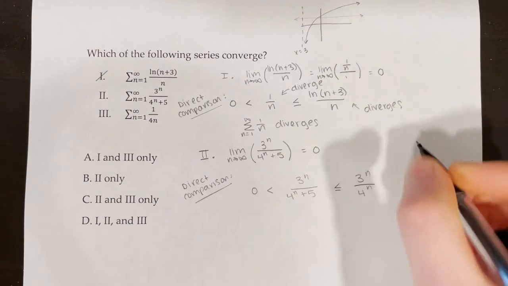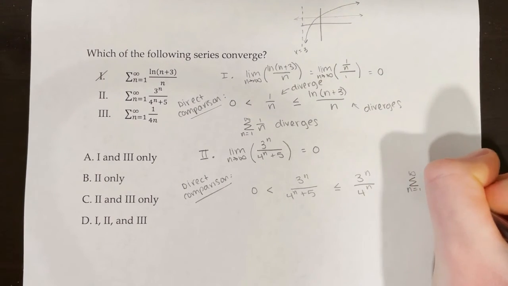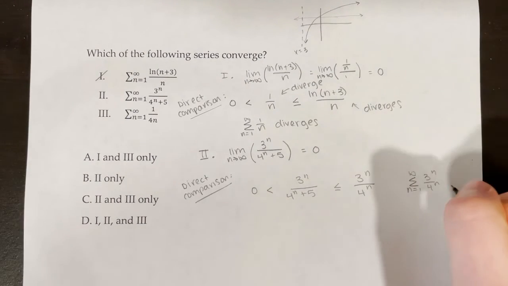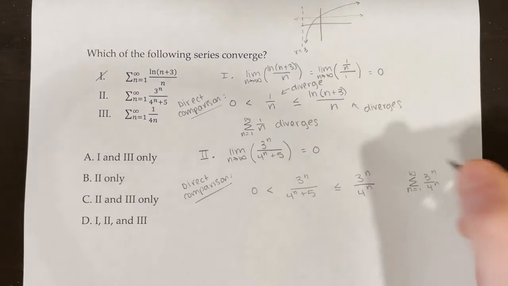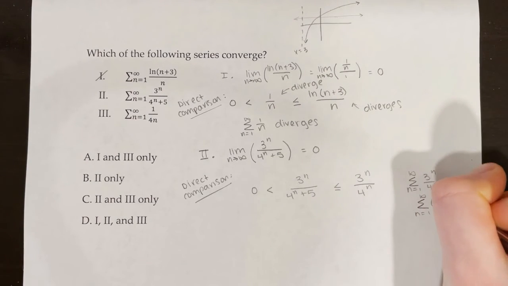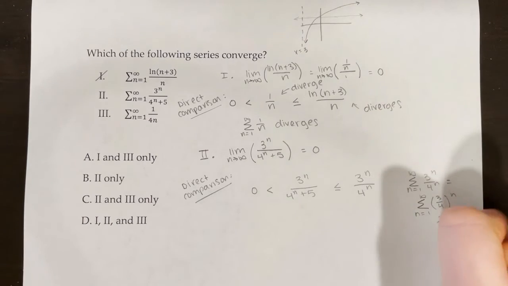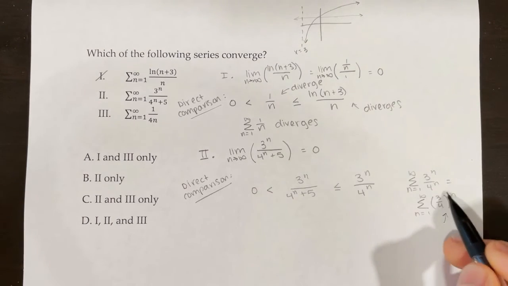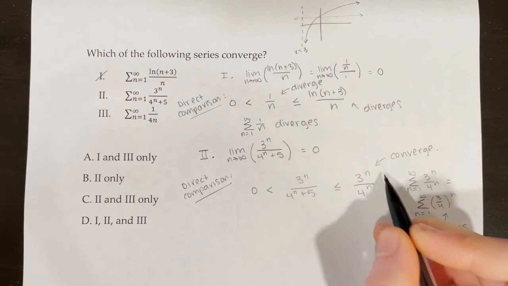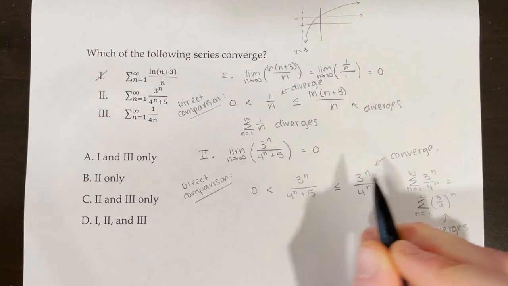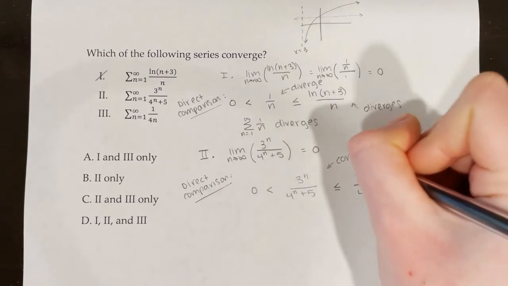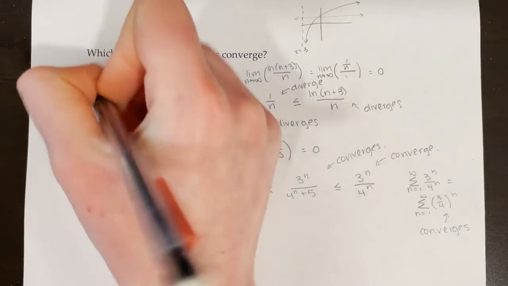Now, could we figure out whether the series from n equals 1 to infinity of 3 to the power of n over 4 to the power of n converges or diverges? Yeah, we can use the geometric series test. I do have a separate video on that if that's something that you need to review. This can be rewritten as the series from n equals 1 to infinity of 3/4 to the power of n. And this one is going to converge because the absolute value of 3/4 is less than 1. So if we know that this one is going to converge, that means that the bigger series is converging. So a series that's smaller than a converging series must also be converging. We are using the direct comparison test there. Therefore, we know that number 2 is going to converge.